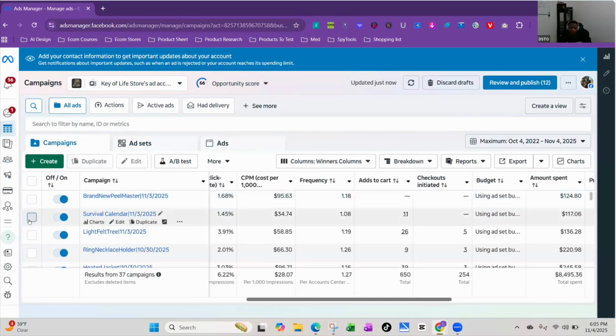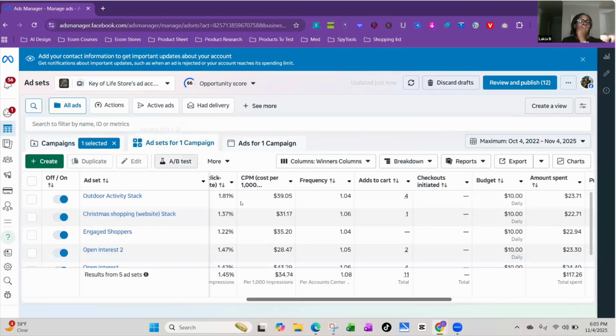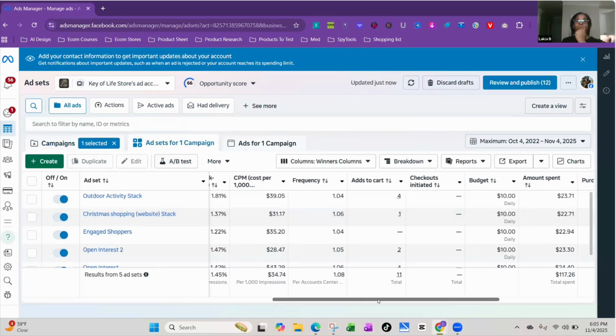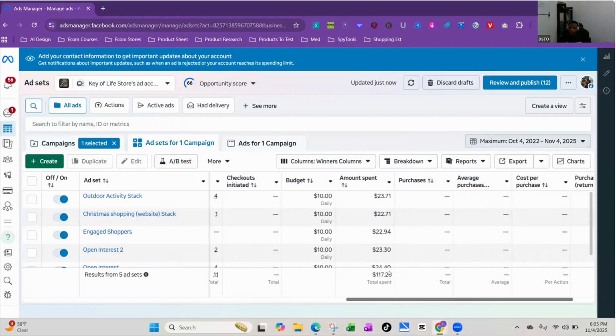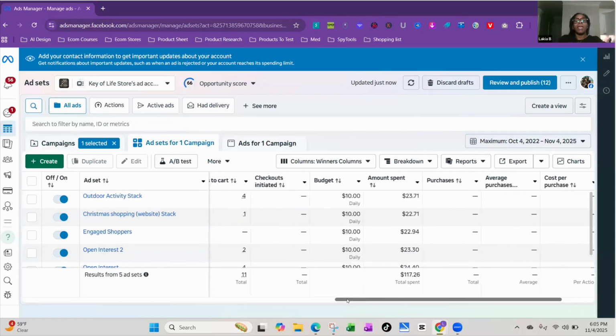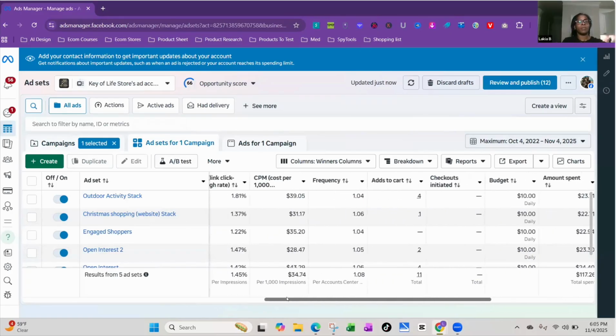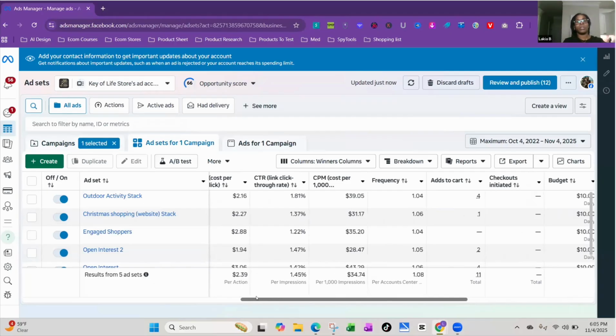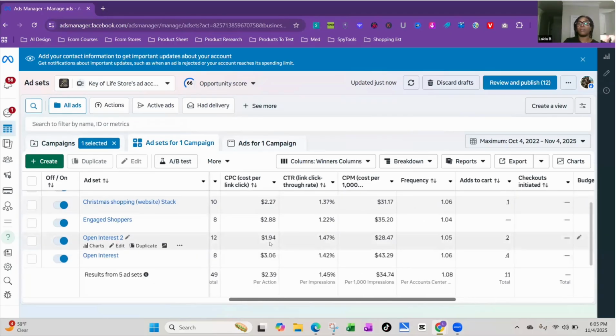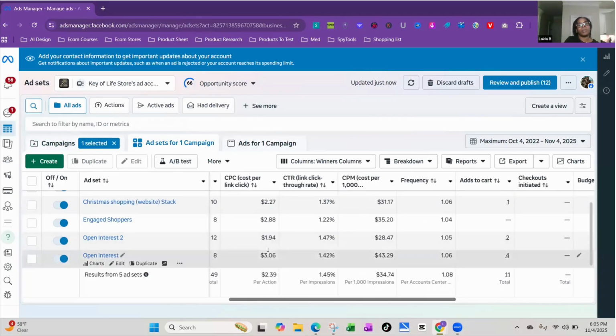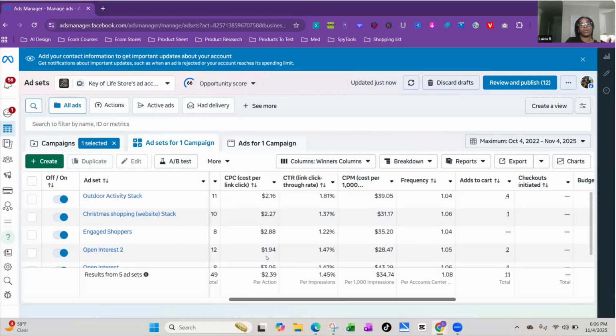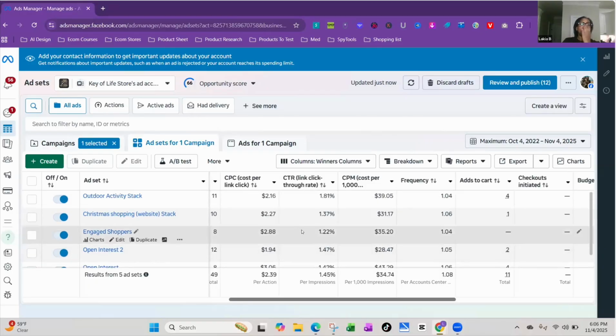So survival calendar, you say you got a sale on this one? Yes. Okay. All right. Just that one did not roll through yet, but all good. I'm not setting up my parameters, so I'm going to start doing that again too, because at first I didn't want to put the time into doing it if the ads weren't going to sell, but now I'm seeing it either way.